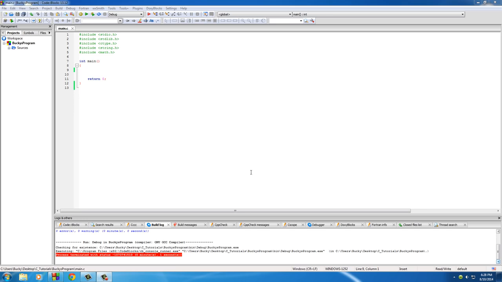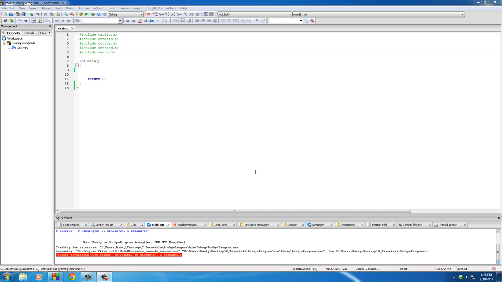Alright guys, welcome back to another video. In this tutorial I want to talk to you guys about sorting: how to arrange elements in your array from either lowest to highest or highest to lowest. Unfortunately in C there's not a built-in function to do that, so we need to make our own. There are many different techniques you can use to sort things. I'm just going to be showing you guys a really simple example. It's called a bubble sort.